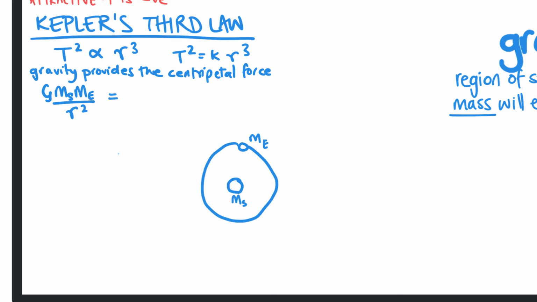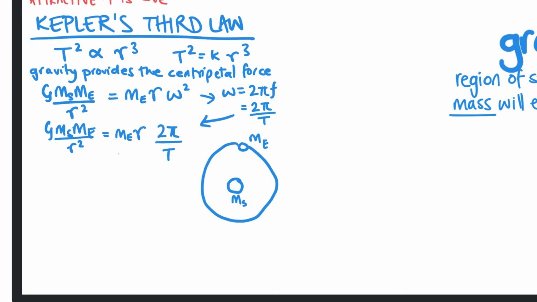That is equal to the centripetal force, and that's the centripetal force that's keeping the Earth in orbit around the Sun, and that equation is m r omega squared. Omega here is the angular velocity, which we met in an earlier topic, and it's given by the equation omega is equal to 2 pi f, which is also the same as 2 pi over T. Now it's this version of the equation that we're going to take and substitute that back in.